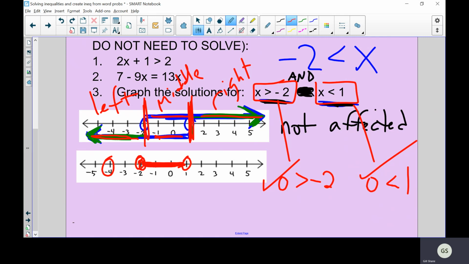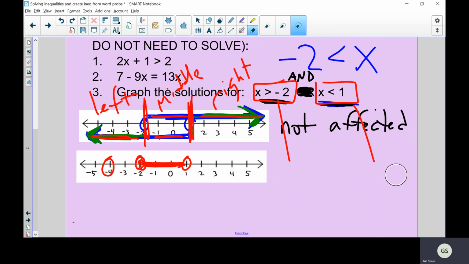Just to make sure, let me check the last section. Let me go ahead and plug in a number in the far right section. So that would be from the 1 to the 5, or really from the 1 on forever to the right. So I could pick 10, 11, 12, anything higher than 5 I could also pick. I'm going to just go ahead and pick 5. So let me test 5.